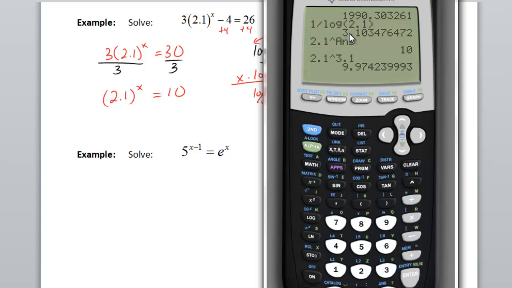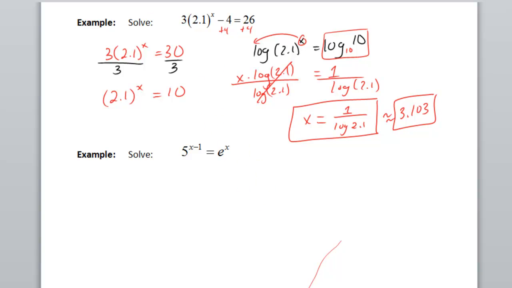This isn't going to be quite 10, is it? That's why when I check the answer, I try to keep the information the computer gave me. So this whole thing gave me 10. And then it says 3 times 10 minus 4. Yep, 3 times 10 is 30, minus 4 is 26. So that worked, right? If I'm using the approximation, though, I'm not going to quite get my 26, because now if I multiply by 3 and then subtract 4, I get pretty close to 26, but not exactly. That's why the approximation is a little off. Okay, just an approximation.